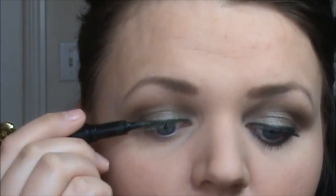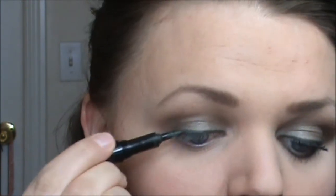For eyeliner I am using my new favorite liquid liner, which is the Ulta liner in Forest Green. I love all the colors I bought — they just glide on so nicely and the colors are great, so you should go check them out. I'm probably going to pick up the rest of the colors, that's how much I like them. I am doing a really thick line right across the top. I'm also going to take this color and place it underneath and use the green crease color on top of it underneath here and kind of smudge it out.